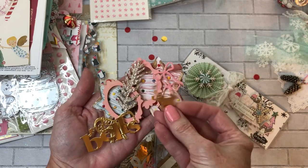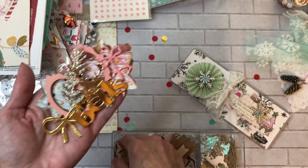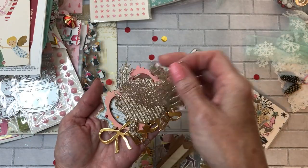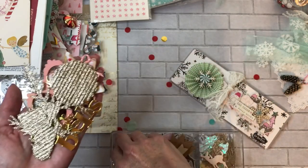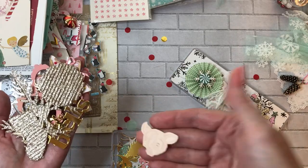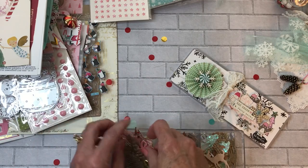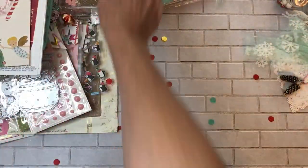She's put a bunch of little die cuts in these. This little deer head, that's adorable. This one here says Jingle Bells. Oh my goodness. Lots of little die cuts. So cute. Here's one of the little deer faces. So those are loaded up with little die cuts. I will put that back in a minute. I'll set that up there.